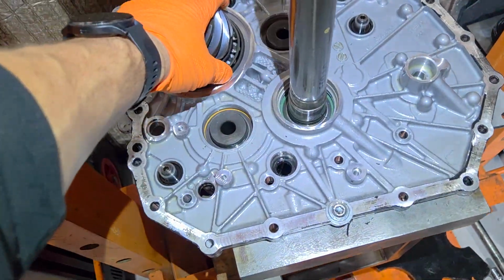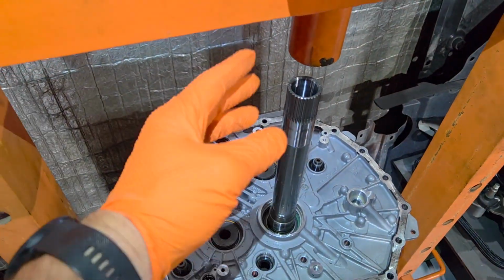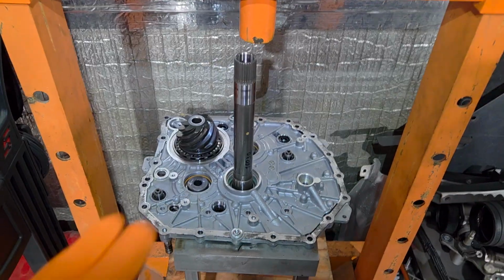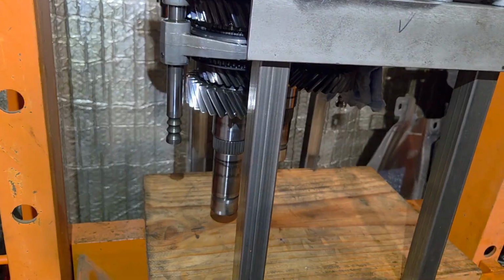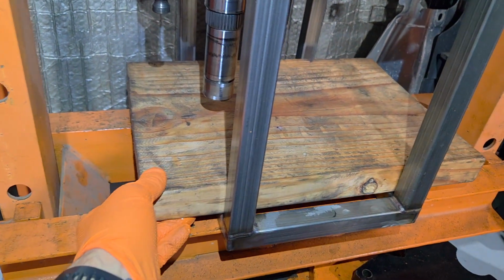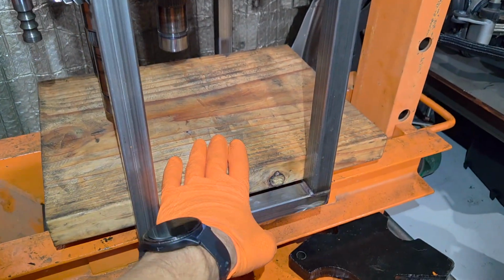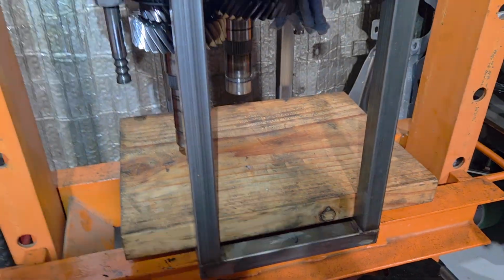You're going to use something to cover the pinion if you are using a bunch of spacers to do this. So make sure you protect that pinion at all costs. It's very hard to replace. I put a 2x12 cut to length here just in case anything falls. That way it lands on something a little bit softer than steel or iron. And then it's pretty simple.